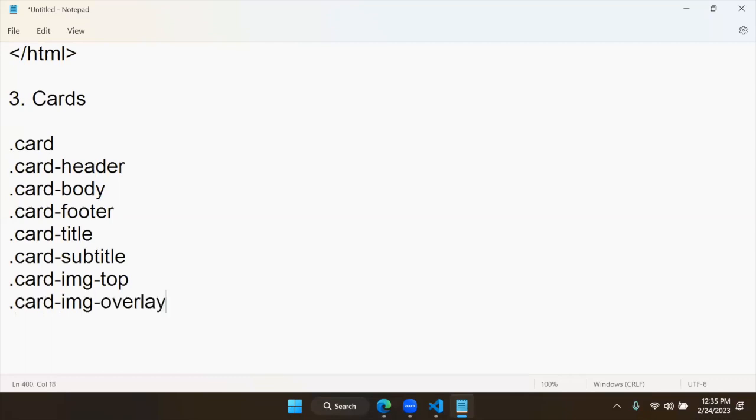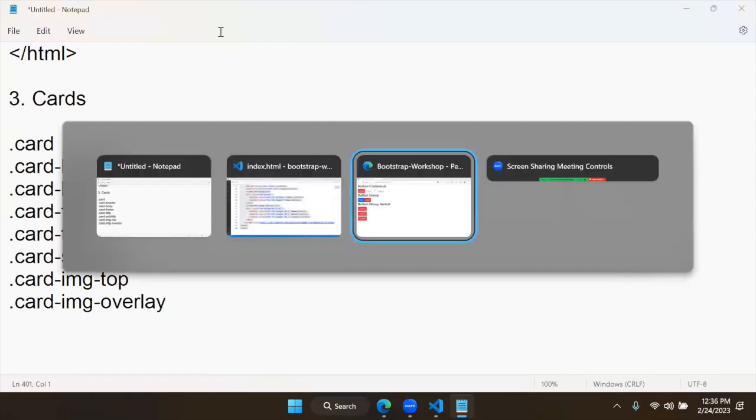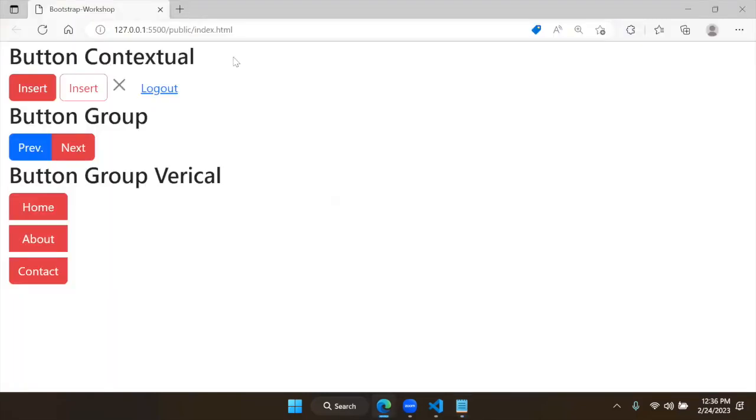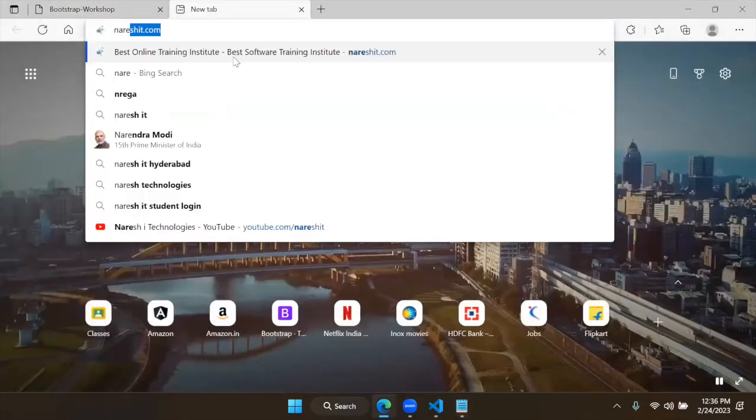These are like cards. Cards are very popular in websites. In almost every website, you will see cards. And how do we design the cards? Let's see one example. These are card related classes. See the cards, how they look like. Actually, suppose I show you the Naresh IT website.